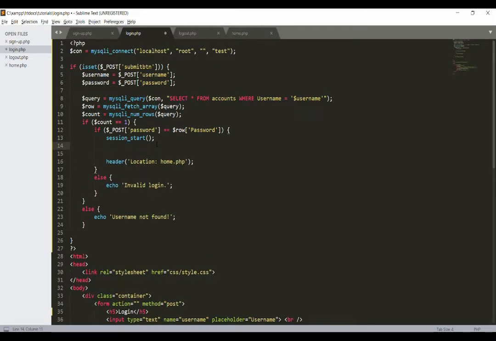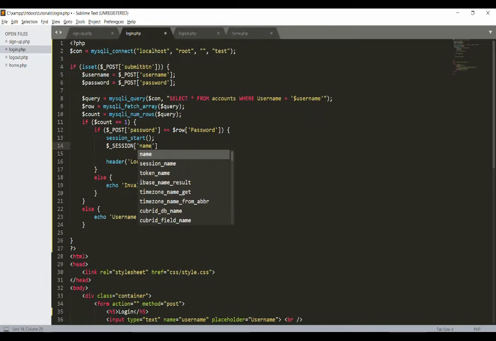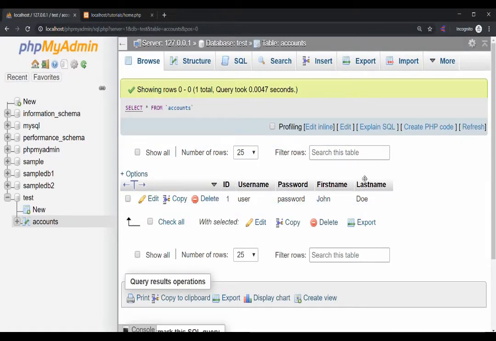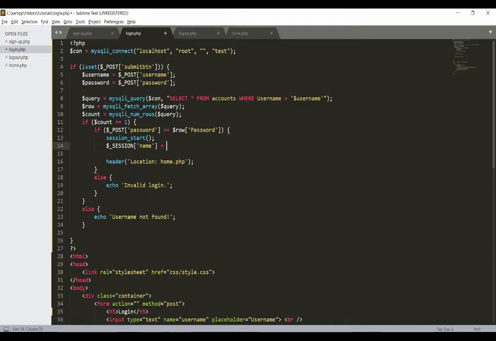For example, let's name this session name. And then its value will be the user's first name and the last name. So we're just gonna get it from the query row first name, space, last name.